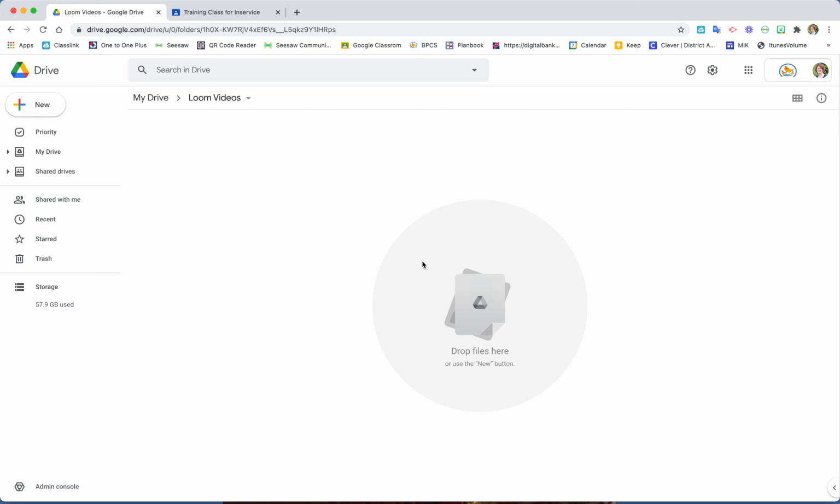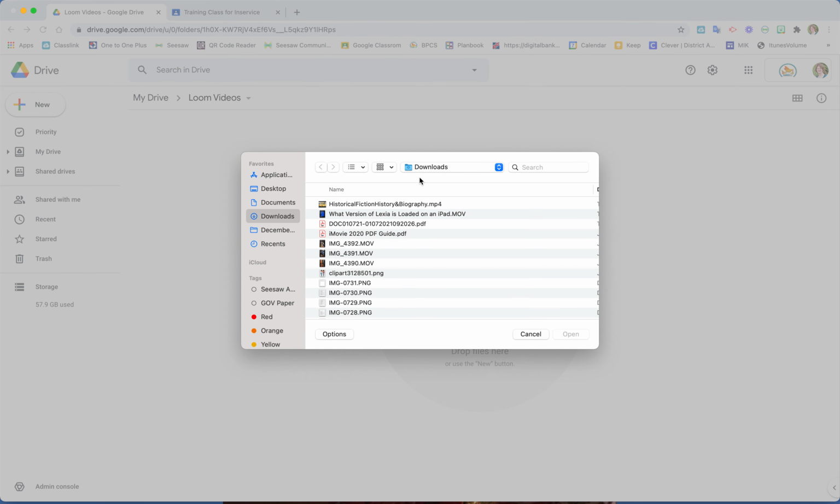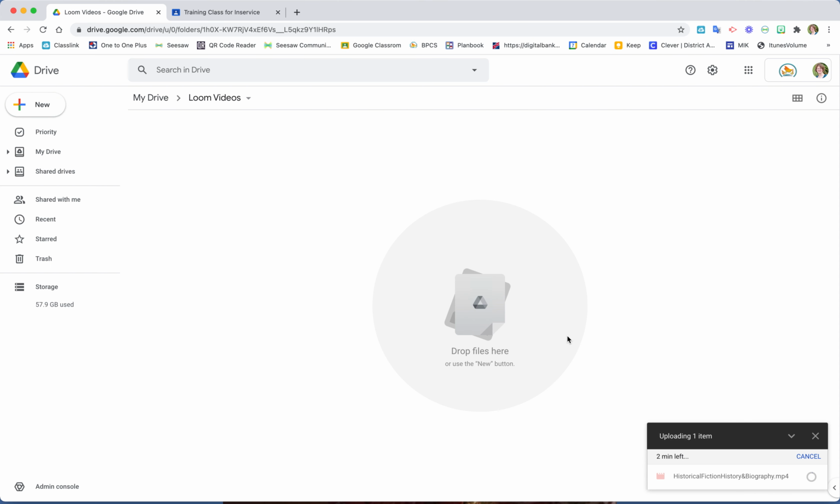It happens to be empty at the moment, so I'm going to click on New, File Upload, and I'm going to go to my Downloads folder and find the video I just saved to my hard drive on my computer, my MacBook. It's going to take a few minutes for that video to load to Google. This little circle will have to go all the way around. And then once it loads to Google, it will take a few minutes for it to process.